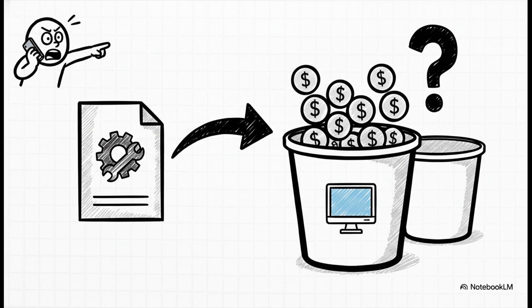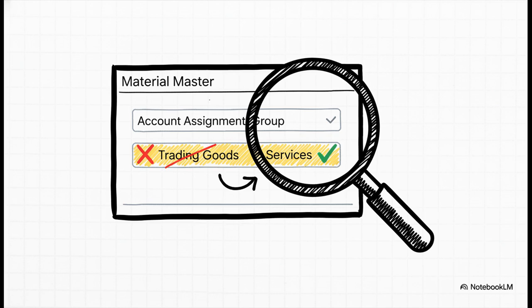All the revenue from your brand new service offering, yeah, it's all getting posted to the GL account for hardware. That's a huge problem. So where do you even start looking? Okay, here's the expert move. 9 times out of 10, I'm not even kidding, the problem is one little field in the material master, the account assignment group. Someone, probably in a hurry, just left the default setting for a physical product instead of changing it to services. It's a 5-second fix, but you have to know to look there.